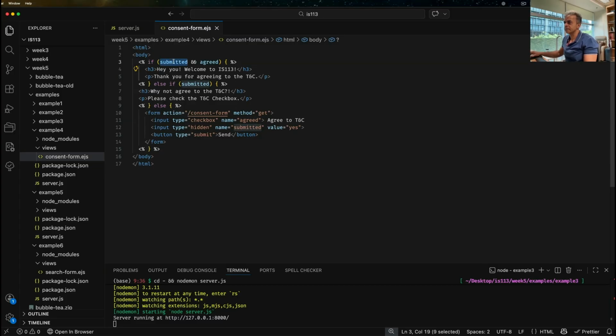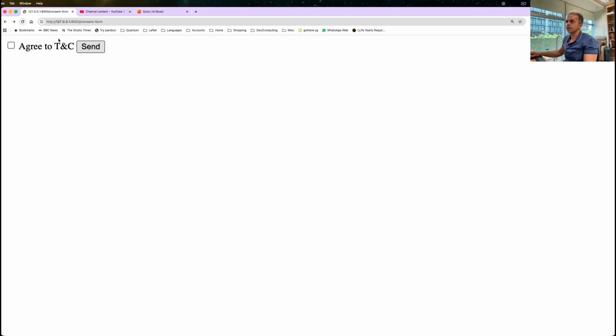What's the value for submitted? It is yes, because we set that as a hidden field with value yes, and the moment you hit the send button, that would be set to yes. Agreed has a value. What's the value? That comes from the checkbox. If it is checked, then the value is on. If it is not checked, then the value is undefined. That was a problem, the undefined part. Okay, so this we understand completely, except that in here, reload it, submit it.